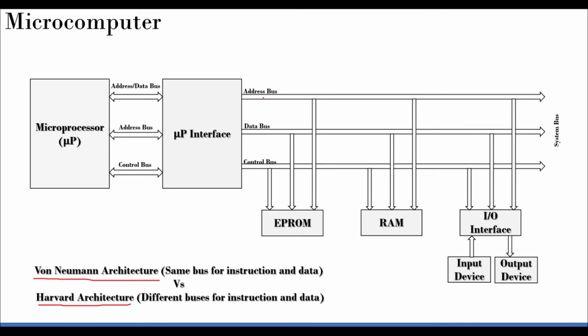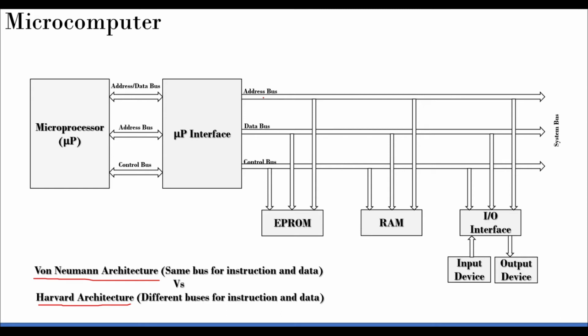So what is the advantage of having a Harvard architecture, where you have a separate bus for address and data? You can speed up. Your instruction fetching is independent of your data fetching, right? So that means you can speed up the operation. So it will be a much faster processor. If you are looking at much faster processing, most of the time its internal will be Harvard architecture.